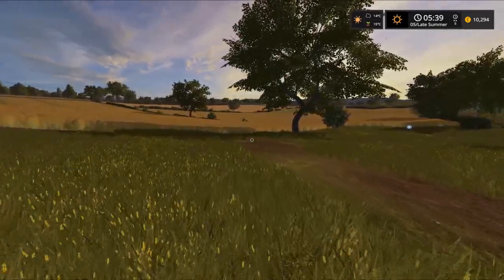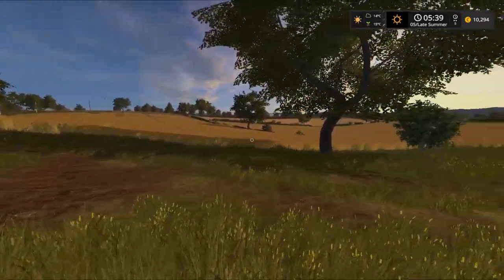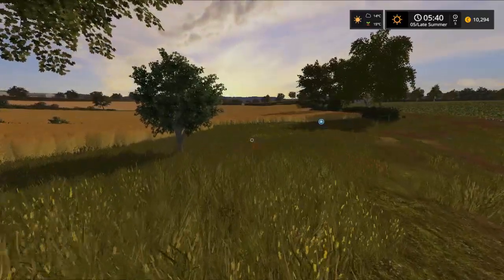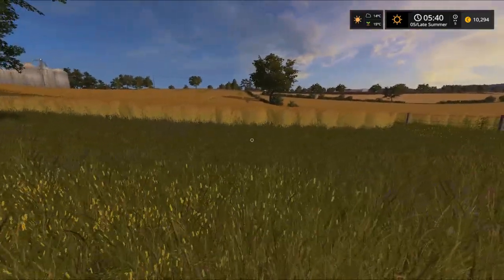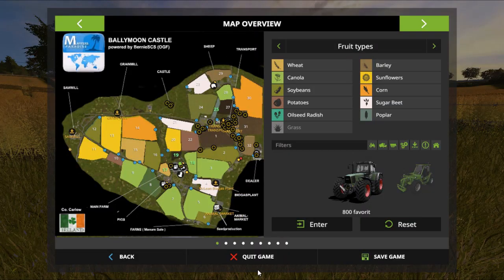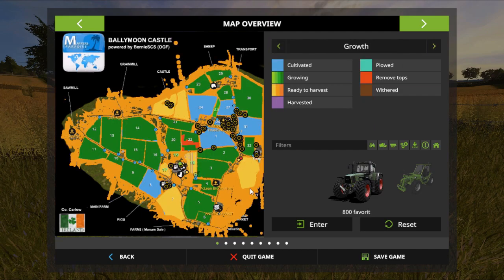There is a definite change to the landscape, and that is because we are at last into late summer, which is, of course, signalling the beginning of the harvest season. Though it has to be said that not all fields are as close to harvesting as some of the others. So let's actually take a look at the map and see how things are looking.